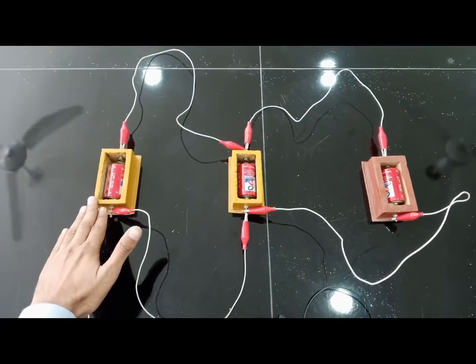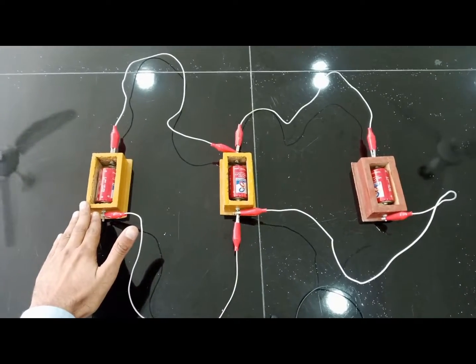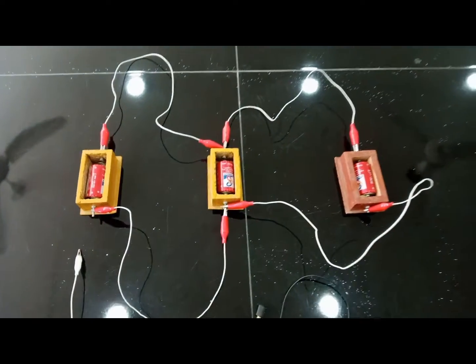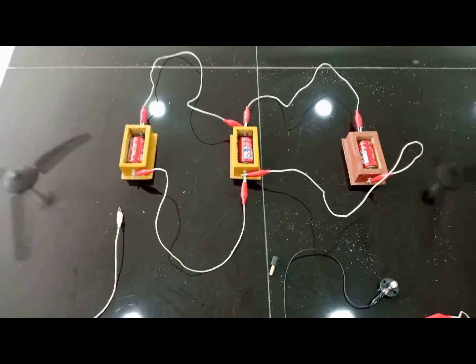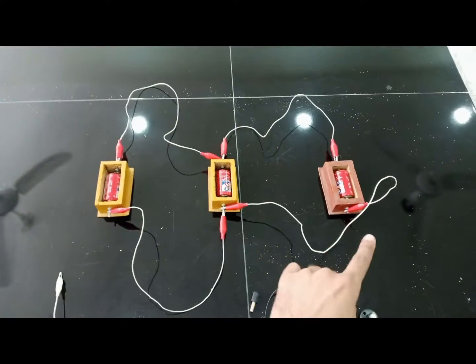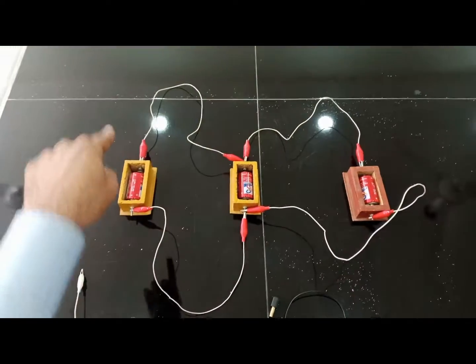So the voltage will not change, the voltage will remain the same, but the current will add up since it's a parallel combination. As you can see, in parallel combination, it is clearly visible that all the positives are joined together and all the negatives are joined together.